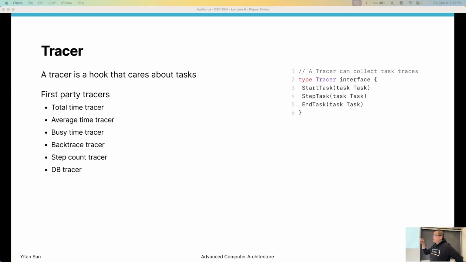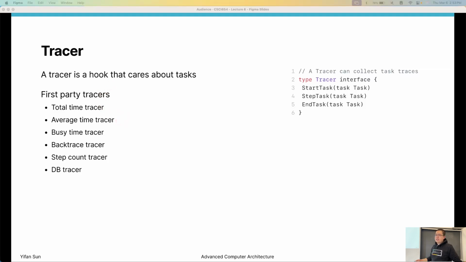I don't use it. It's not useful because we need to consider overlapping, right? So if we process one request and process another request and they overlap, summing them up doesn't make any sense. One place that we may care about that is whenever there's no overlap. I think it probably can be used in the ALU to calculate the ALU utilization. So like start of a calculation and end of the calculation. So that's total time tracer.